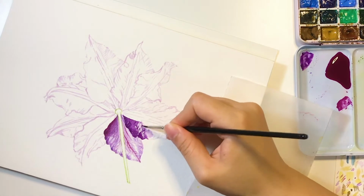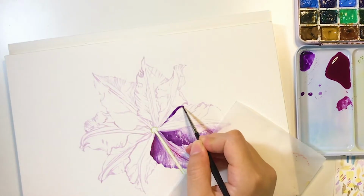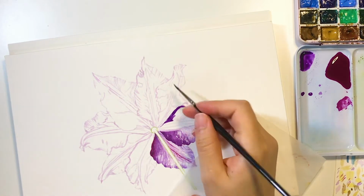For the other petals, it's the same painting process. I paint out the darkest areas first, and you can soften the hard edges around the darker shades using clean water so it looks more natural.